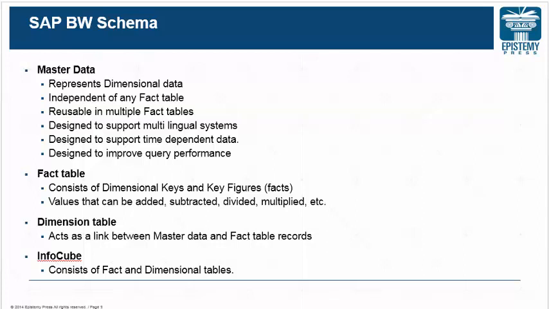All of these now are stored inside of the info cube. So the cube has master data, has fact table, has dimension table. The master data is data that does not change. It has part of the dimensional data, so it represents customers, suppliers, material. And they're saying you can use it in multiple fact tables. So if the key figure that I'm tracing is revenue, customer of course will be connected to it.